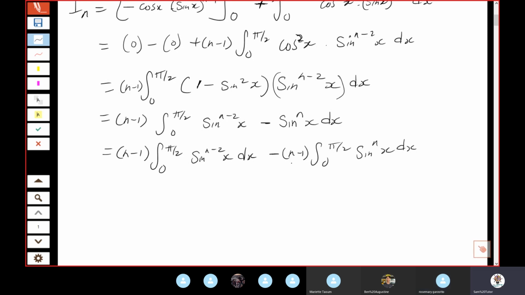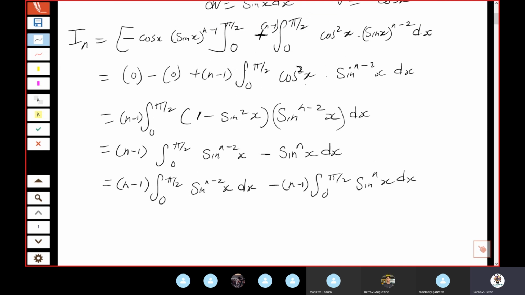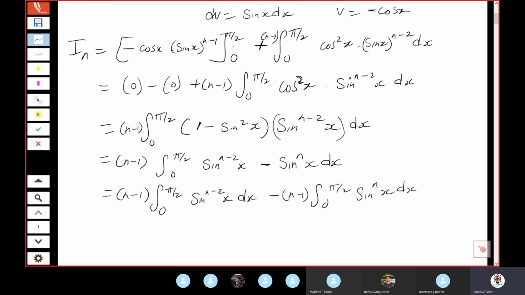And then here, I split them up. From this line to this line, I just changed cos squared x to become 1 minus sin squared x. From this line to this line, I kept everything the same. I just substituted my limits, because at least that way you don't have to keep writing this. I've seen a lot of my students get taught by their teachers to keep this until the end, when they're about to do the substitution. Do not keep this. Substitute this in. Most of the time you'll realize it's going to be zeros or ones. So get rid of it. Why do you want to keep writing this big thing? So sub it in straight away and then start dealing with this side.